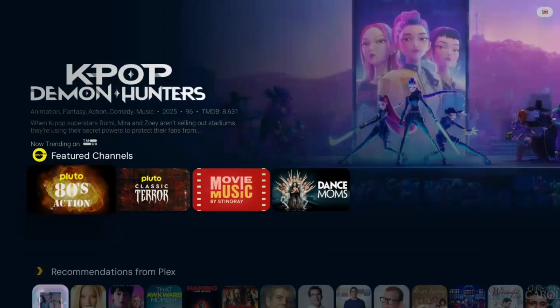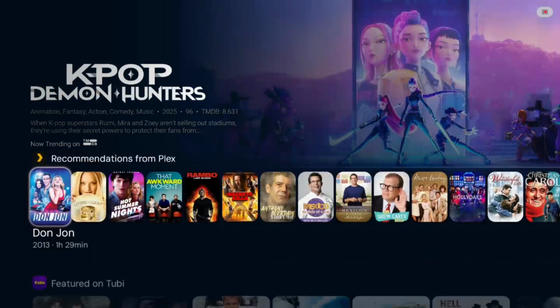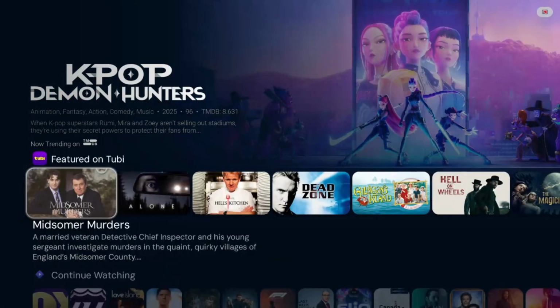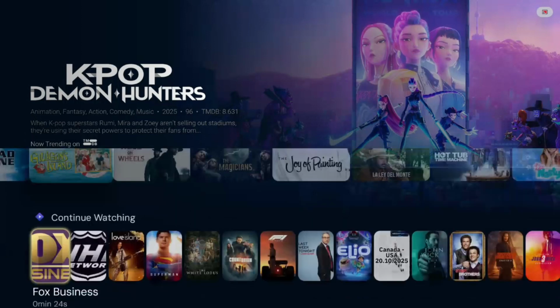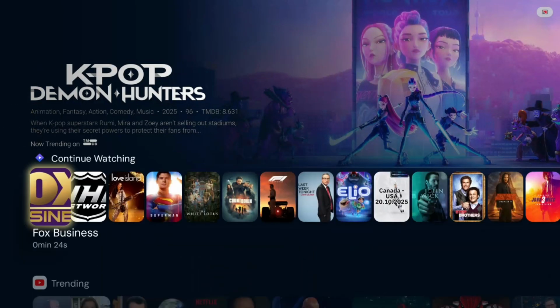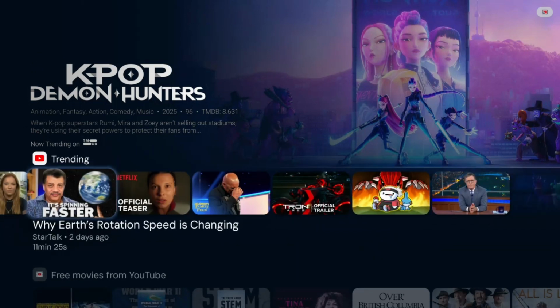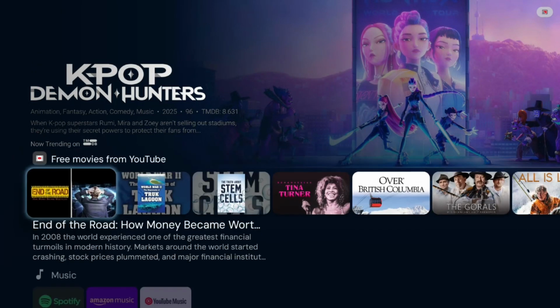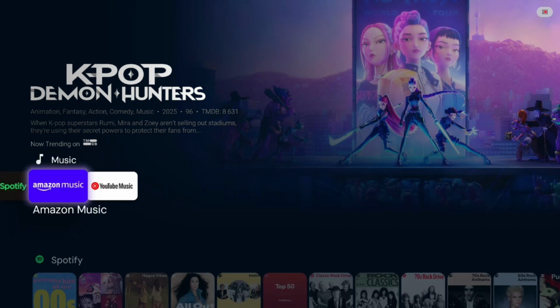All of this is free to download on your device and doesn't require any technical knowledge and works on most devices. It starts with the home screen. You're probably thinking that this looks like every other streaming device. Well, it's meant to mimic that user-friendly experience. The big difference, though, is that everything is free.